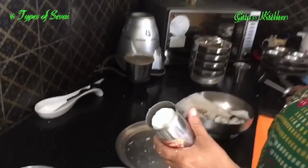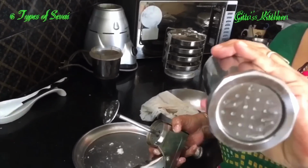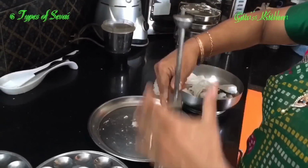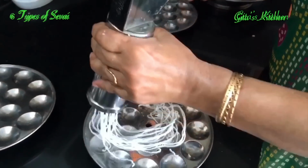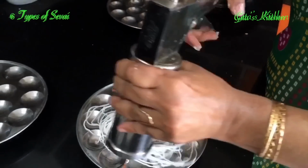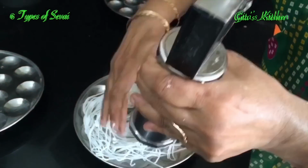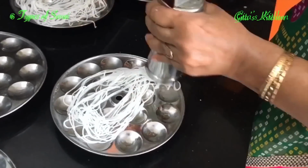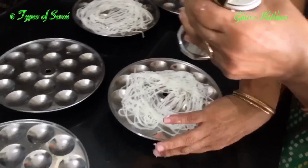Place it inside the sevai press, and we are going to use the plate with the small holes in it. Now close it. Now squeeze it out like this onto the idli plates. Nice long strands you should get. That means that your dough is perfect and your idiyappam or sevai is going to be very soft.